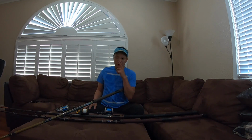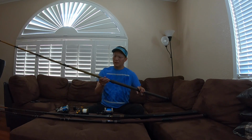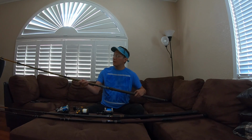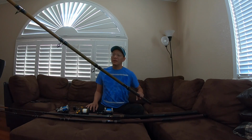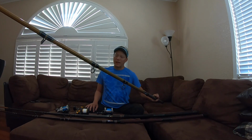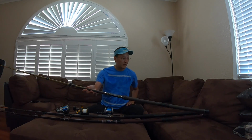And I have a factory wrap version of this that's been sitting in the rack for a while that I haven't used. So this was a good chance for me to get one wrapped that I could pick out and use. That factory one, I think I'm just gonna hang on to it and leave it there for a while. So this came out really neat. Johnny did a great job of combining the olive and the black threads that matches the color of the blank. So I'm looking forward to casting this and see how it handles the bigger jigs.